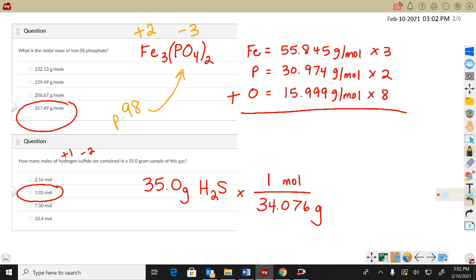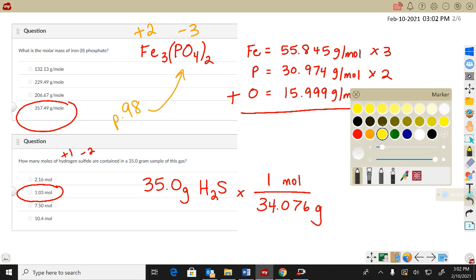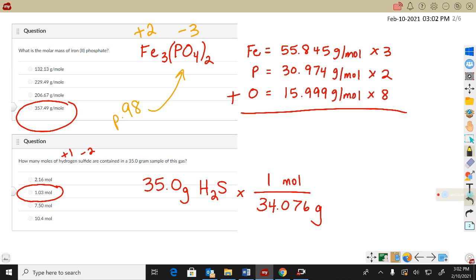So you could be a charge balancer, where you're saying if I have 3 iron, that gives me 3 times 2 for a plus 6. If I have 2 groups of phosphate, each is minus 3, that gives me a total charge of negative 6. On the flip side, you may have been a crisscrosser, and you still have to find those charges, but then you can crisscross the numerical charge. You don't have to bring down the plus or minus. And you can get the ratio of ions that way as well. All right, so first thing is to make sure that you have the right formula.